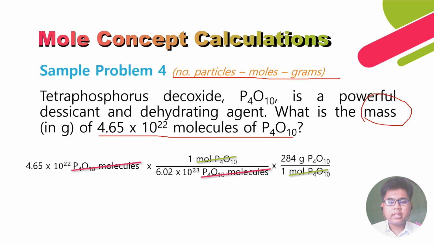Now, ano po ang ating answer in this problem? So, we have 219 grams of P4O10. So, yung 4 scenarios na yon pag magsosolve kayo ng problem, tingnan nyo lang, okay? Analyze nyo lang mabuti yung problem, and then i-cancel nyo ng tama yung mga units, okay? At makakakuha kayo ng tamang sagot. So, di ba madali lang siya?